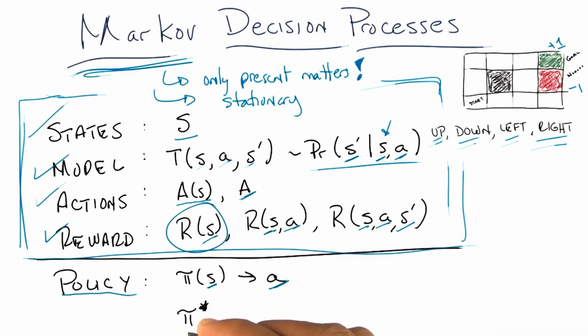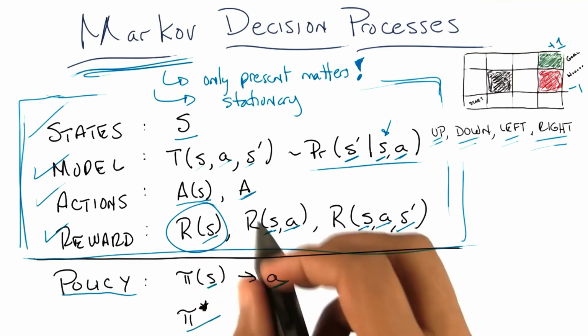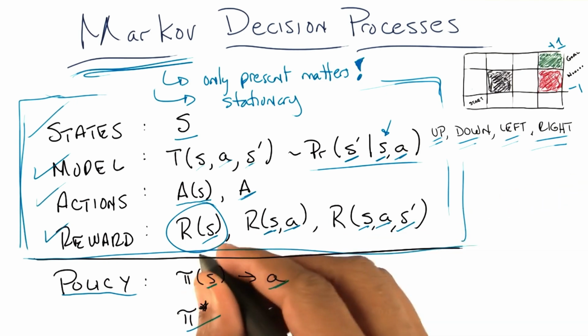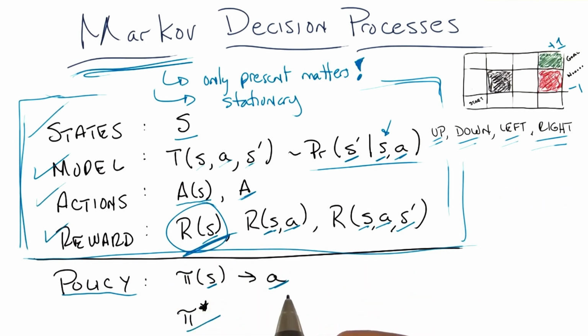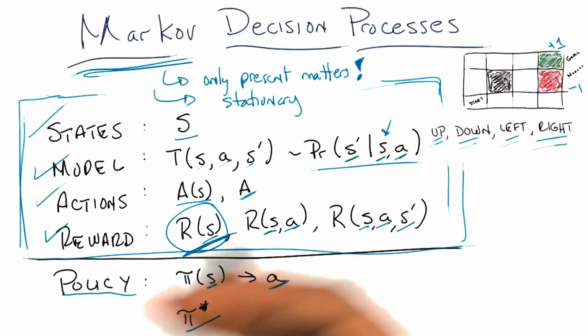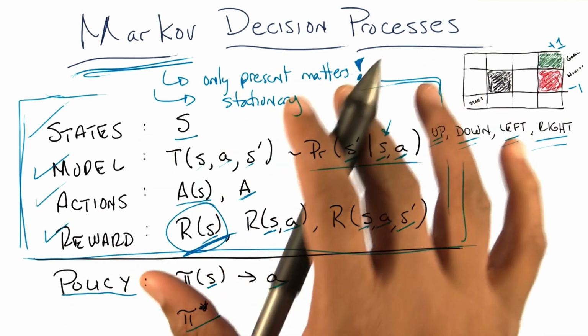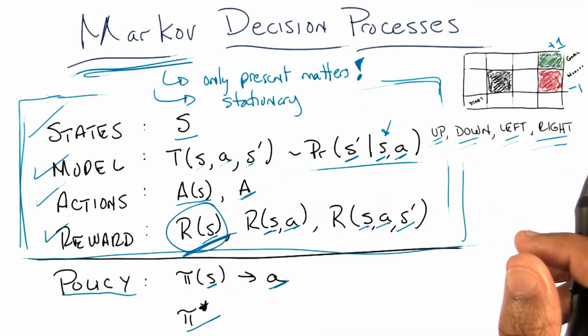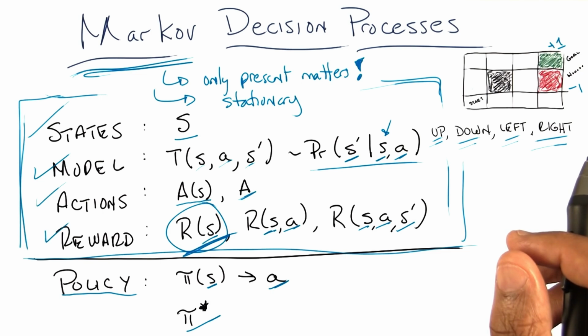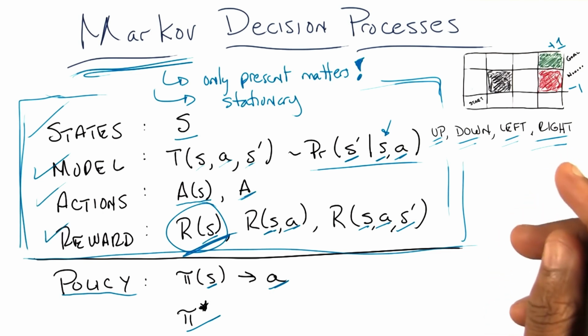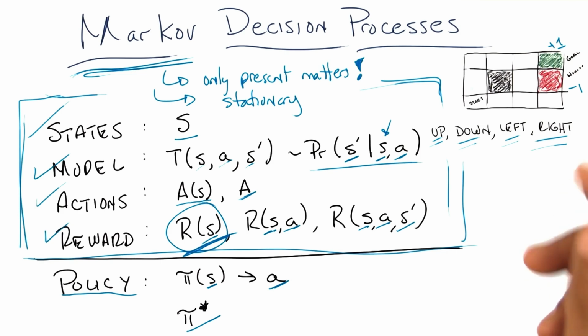And there's a special policy, which I'm writing here as pi star, or the optimal policy. And that is the policy that maximizes your long-term expected reward. So of all the policies you could take, of all the decisions you might take, this is the policy that optimizes the amount of reward that you're going to receive or expect to receive over your lifetime. So like at the end? Well, yeah, at the end. Or at any given point in time, how much reward you're receiving. From the Markov decision process point of view, there doesn't have to be an end. Okay. Though in this example, you don't get anything, and then at the end, you get paid off. Right. Or unpaid off. Right. If you fall into the red square.